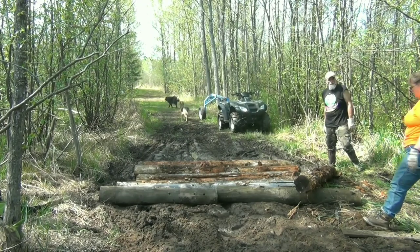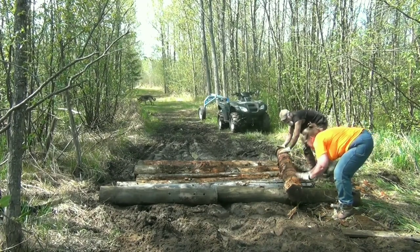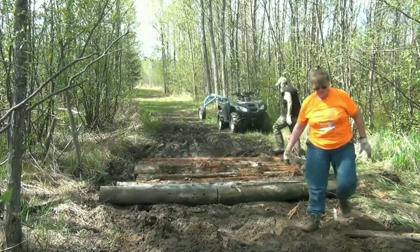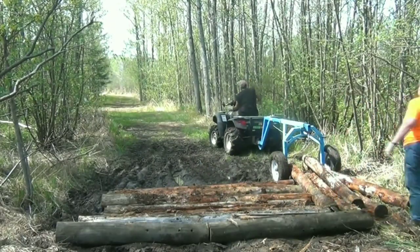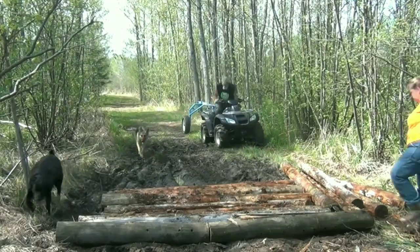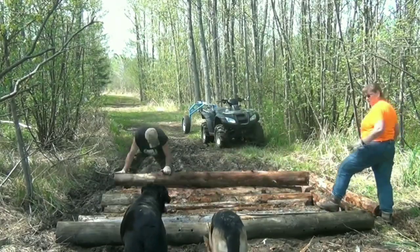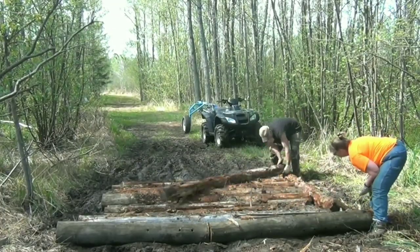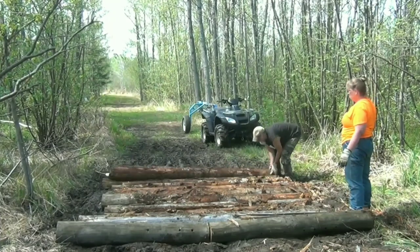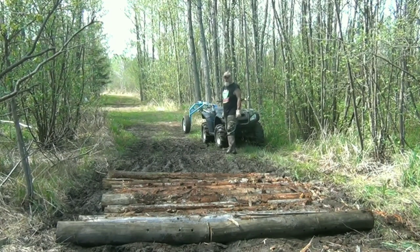They're gonna get hosed off before they go in the house. Then they're gonna dry on the porch. This mud stinks here too. I know. Well, which makes me happy, this is not just the mud up by the cabin.